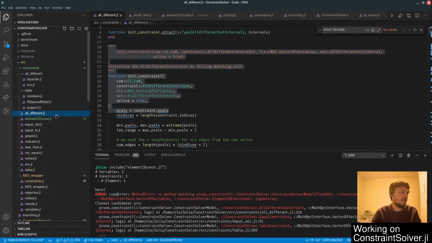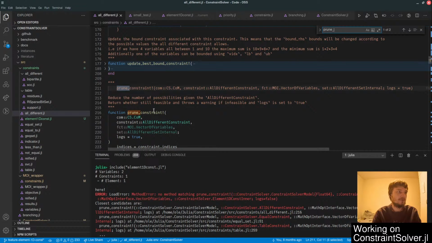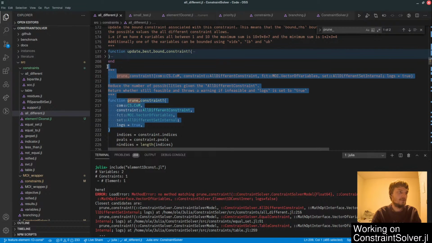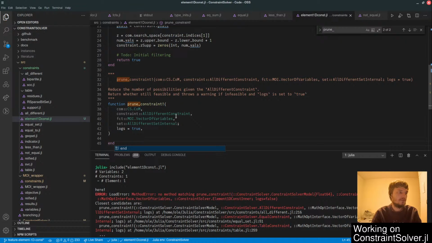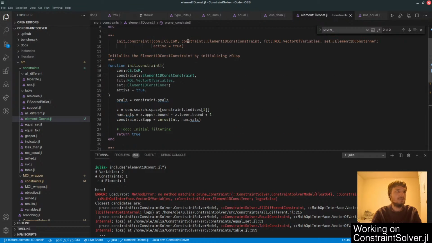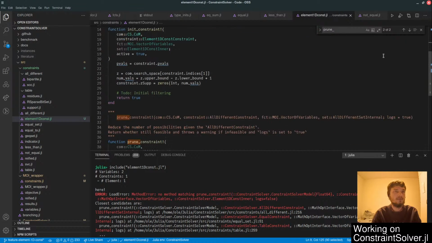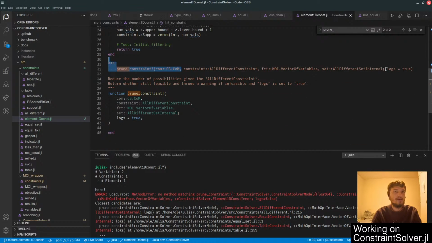Okay. Next one is Prune Constraints. Basically, this... someday I have to fix this log stuff, which I don't use anymore.